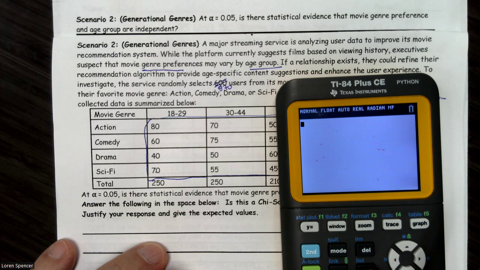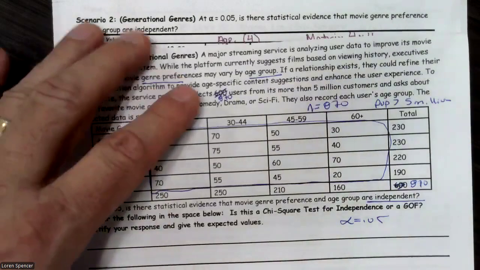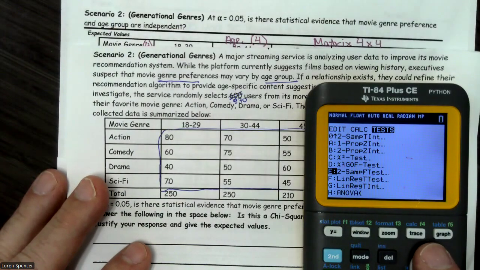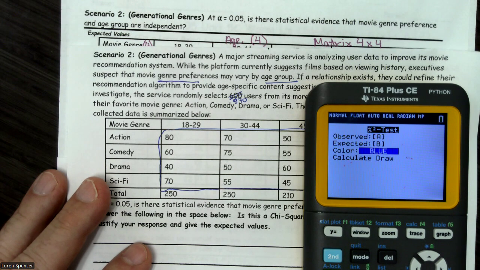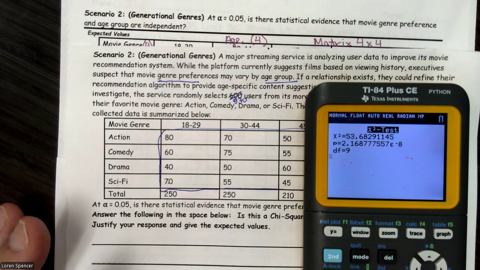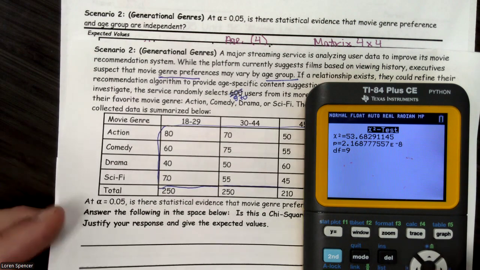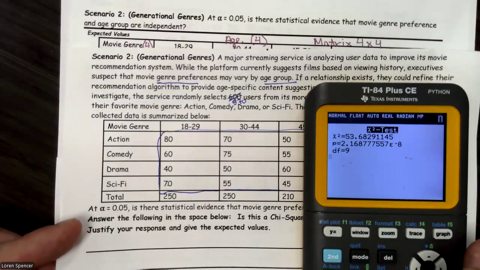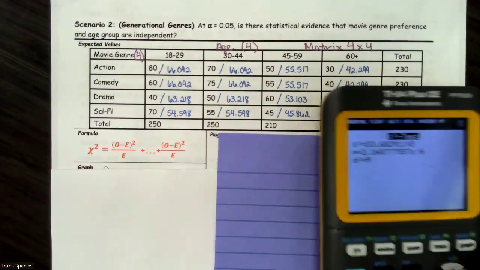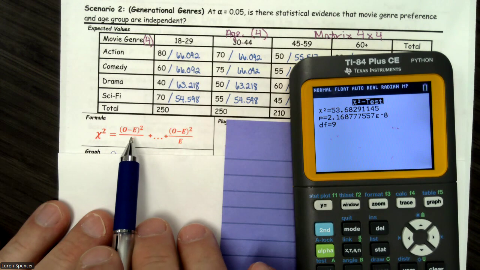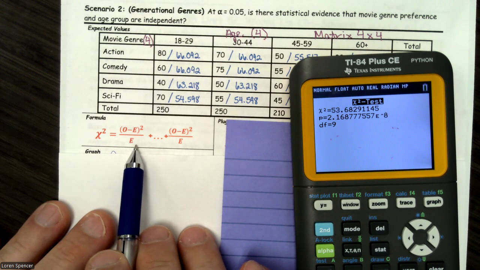Now, this seems a little bit weird since we're getting ahead of ourselves just a little bit. We're going to go stat test and scroll down to letter C, and we'll go chi-squared test. Observed, expected, calculate. And at this point, we get a whole bunch of information. I'm going to skip ahead and come back to what we were supposed to be doing in just a second. First off, we'll come back and we still don't have those expected values, but we're going to go ahead and write our formula: observed minus expected squared over expected.